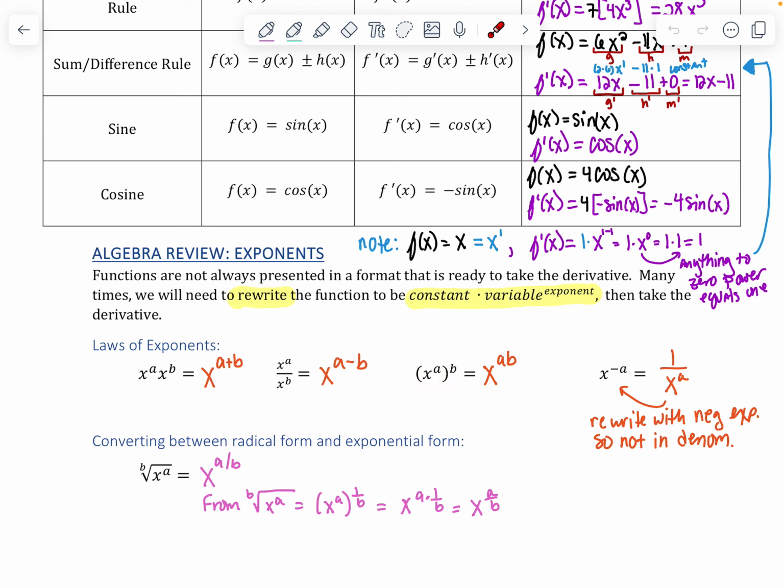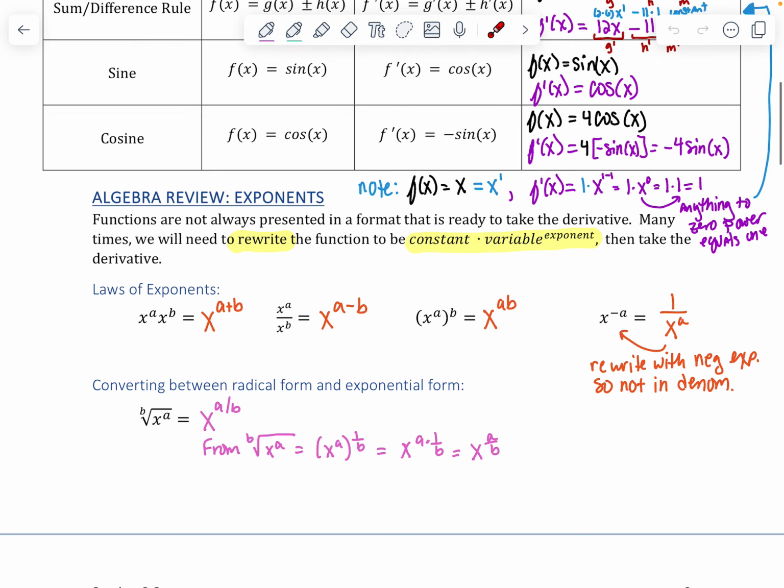The last rule usually is read in one direction, where if we have a negative exponent, we bring the base and the exponent to the denominator of an invisible fraction, and then we can change the exponent to be positive. But really, we're going to be using this rule backwards, because even though it may feel like you have a base with an exponent, it's in a denominator, and it cannot be in a denominator. But by moving it up top to the numerator and changing the exponent to a negative, we now fit the definition that we need.